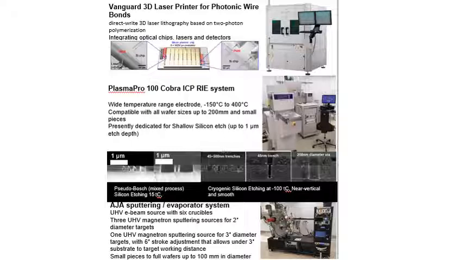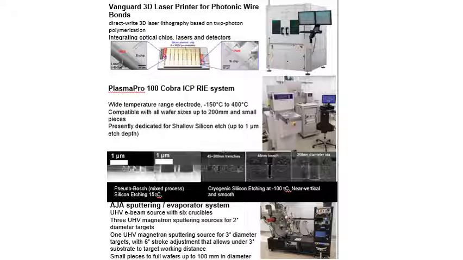The other process that we've developed in-house is a cryogenic silicon etching. We are doing this at -100°C using SF6 and oxygen gases. Again, very vertical sidewall profile. This is a 200 nanometer diameter hole size, and these are small trenches going down to 45 nanometer. You can see they're very vertical. We are fully clearing it, and we still have some resist left.